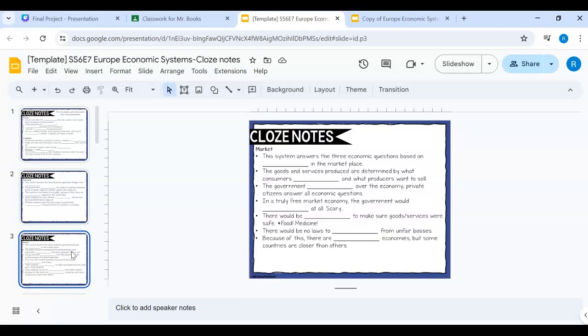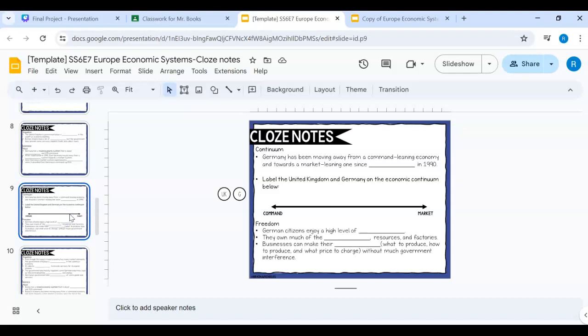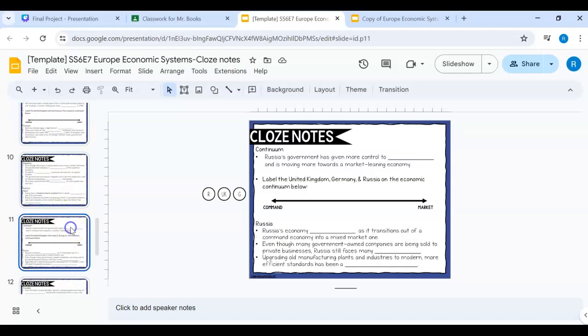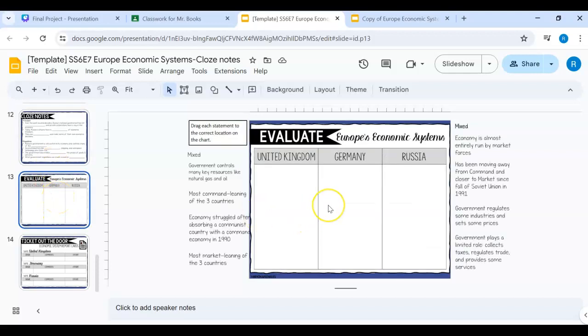Again, they can use pencil and paper, or they can fill this in right here, make a copy, fill it in, and edit these notes themselves. Now I know this is a pretty long portion. This will span over the course of a week, so this is not all in one day. I did want to show one of the activities on this presentation for students to complete.